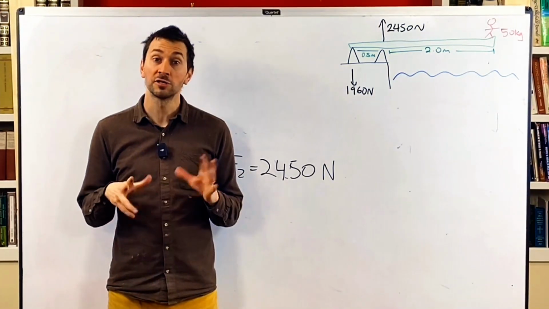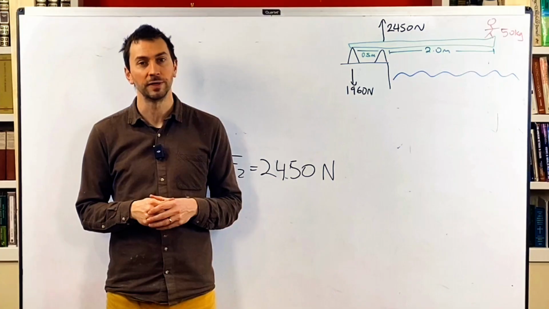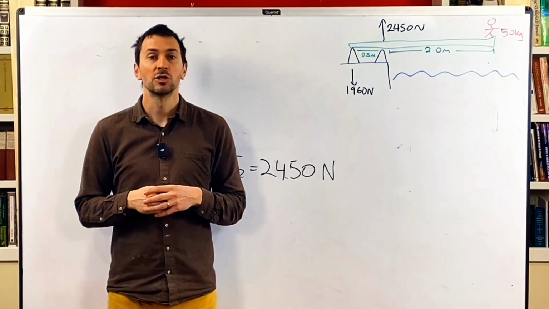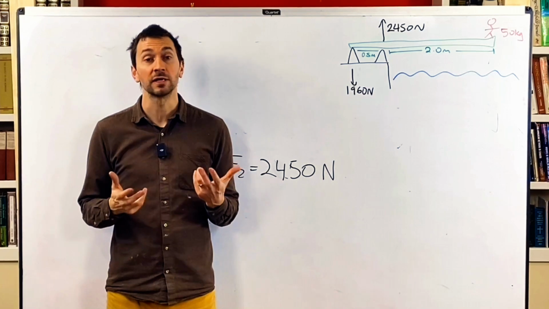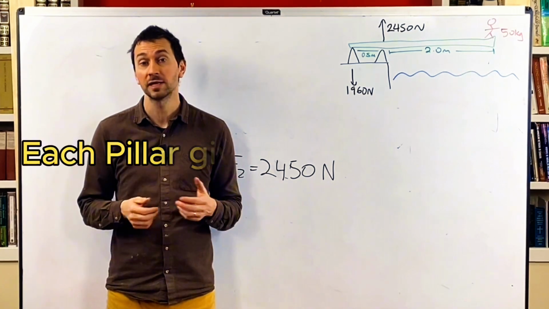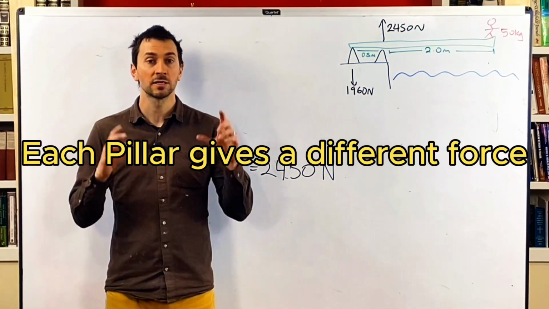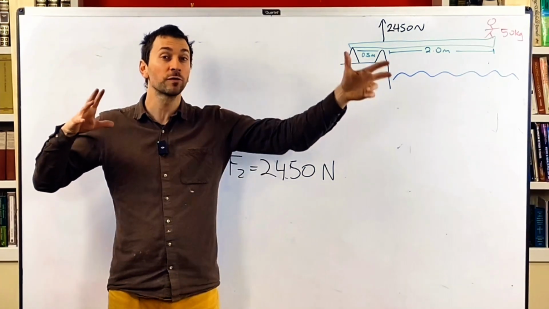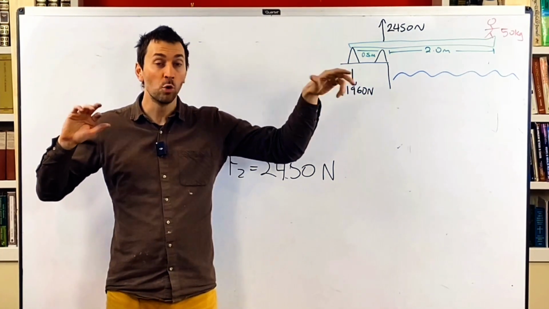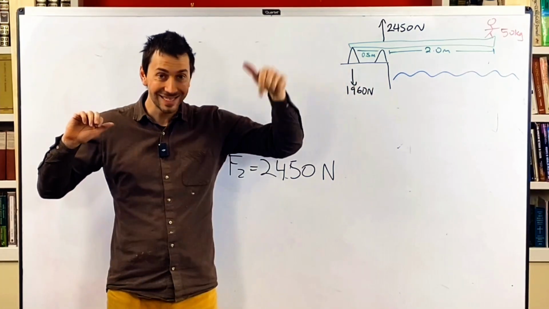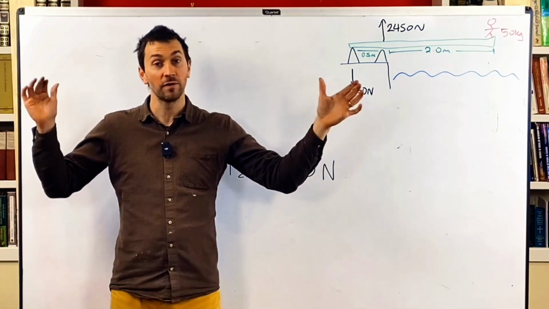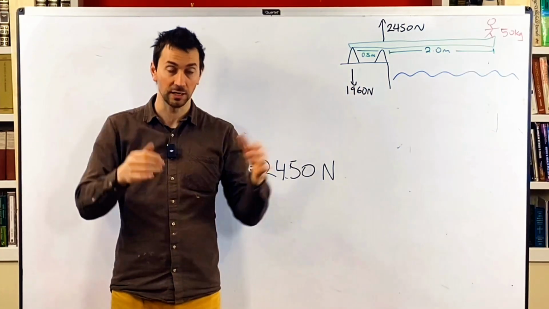It's often good just to stop and think about a question after we're doing it to make sure we understand what we've said at the end. So it's interesting that, firstly, these forces are not quite the same value because for the second one, the person's force is further away. He's providing more torque to the second hinge than the first hinge. His distance is further away from the first hinge than the second hinge.